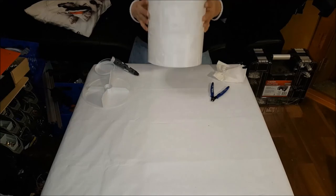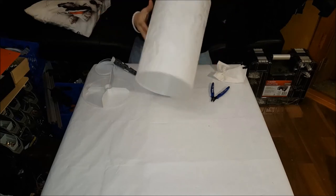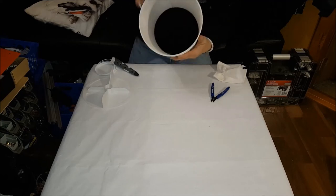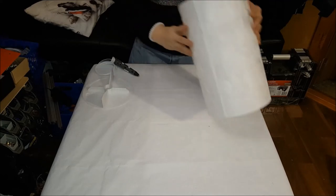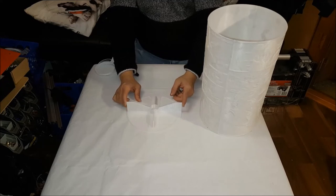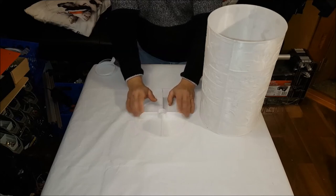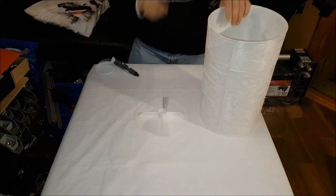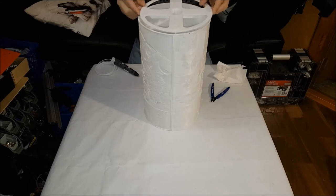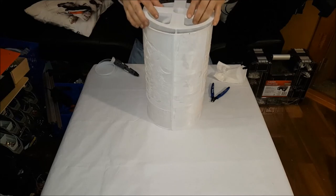Okay. Now that I have my two halves together and I've got the seams cleaned up nicely, I also have the bottom all cleaned up and the top. So what I'm going to do now is I'm going to take the base that I printed for the design. It's going to offer supports along the seams where we don't really care about the shadows of the lithophane, and then just some partial supports on the other axis. So, I'm gonna take my lithophane, flip it upside down. I wanna line my two larger supports up with the seams of my lithophane.